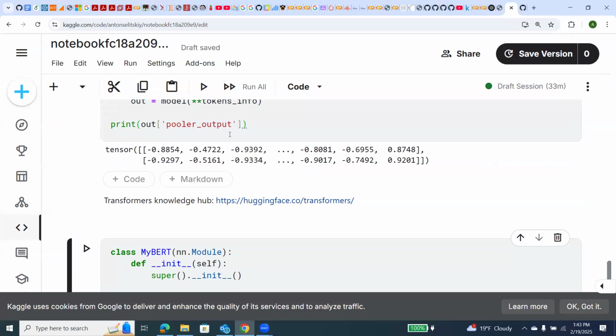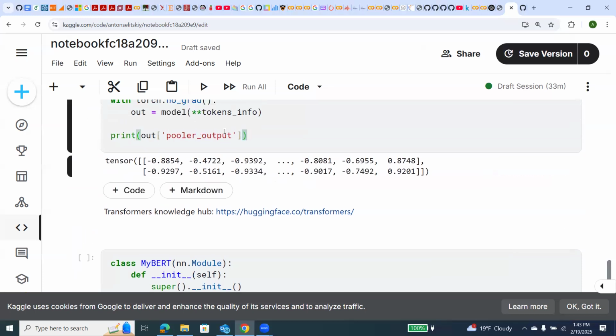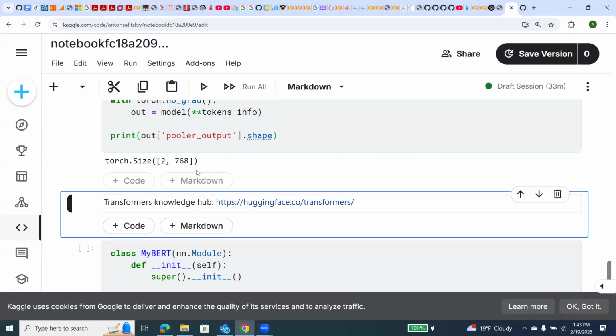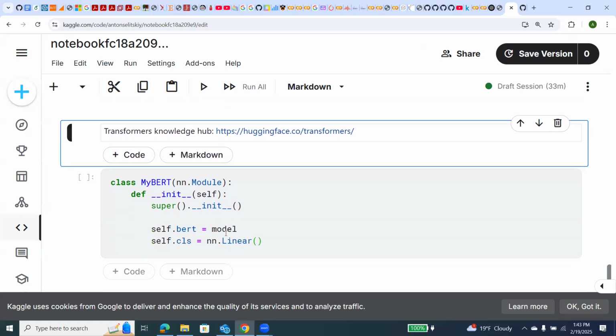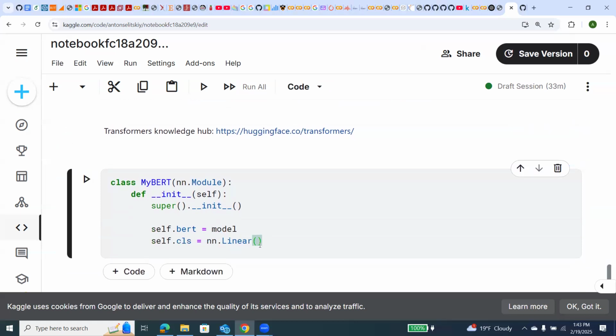What is the shape of this output? 768, and 2. And then we define model forward.